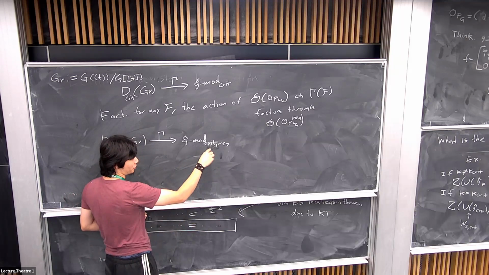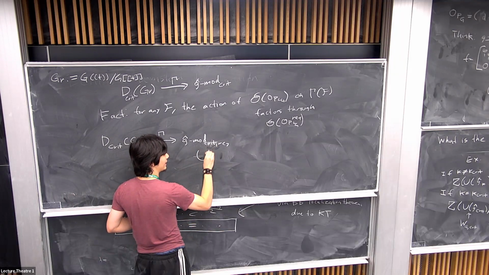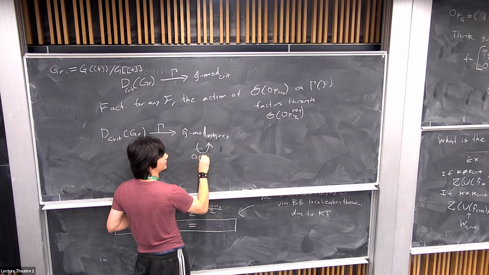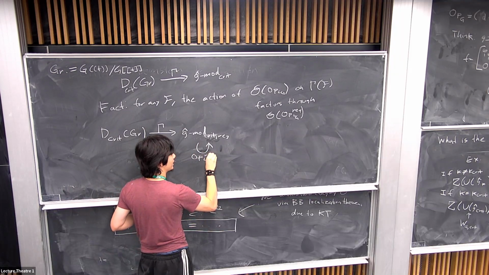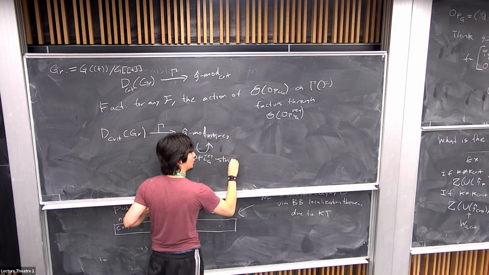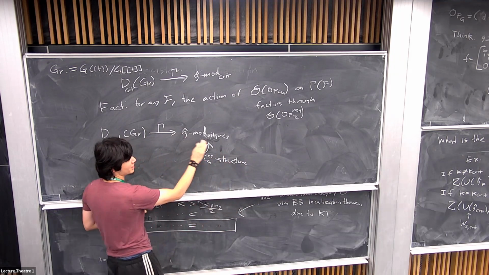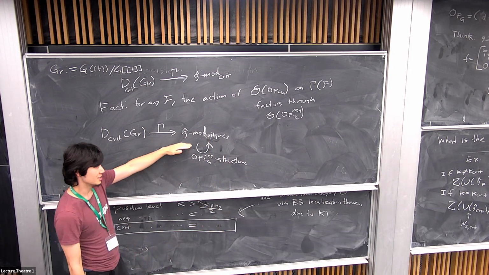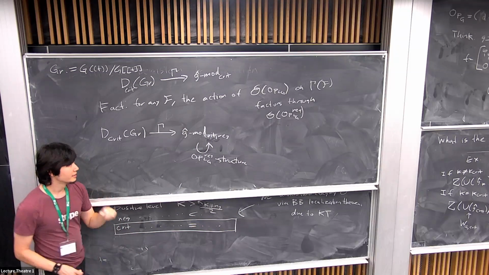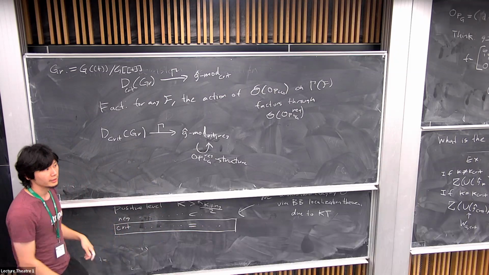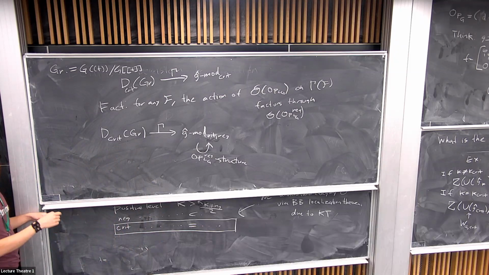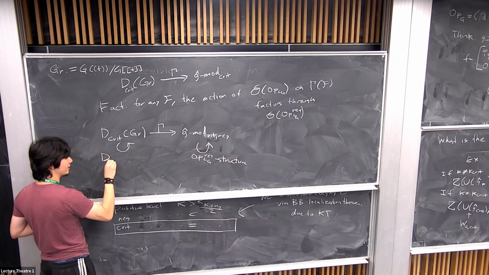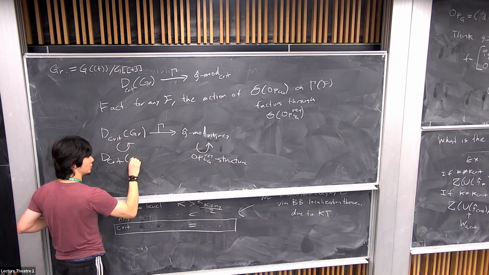So the point is, even with this reg, this side has an op LG reg structure. Every module for g-hat here is also a module for functions on op LG reg, or is also a sheaf on op LG reg. And there's no structure like that here. There's also a structure over here that isn't on the right-hand side, namely on this category acts the geometric Satake category, which is D-crit G of O.